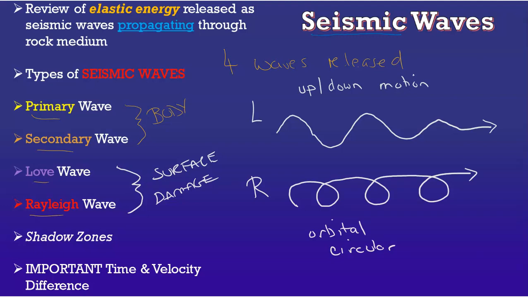Now the R waves are kind of unique because they go in a big orbital or circular motion. And the cool thing is that when these waves are released by the earthquake at the same time as the P and S waves, these move slower, 2 to 4 kilometers per hour, compared to the faster P and S waves. They go only through the surface, so they are more concentrated on an area, which causes more damage. They have more amplitude, more energy, and they actually combine. They combine and move through the crust together. So at the same time, the ground's going side to side, up and down, and in a big orbital motion. So these two, when they combine, cause a lot of damage.